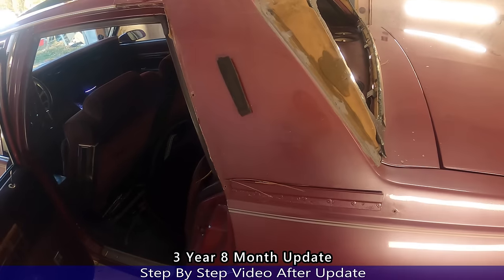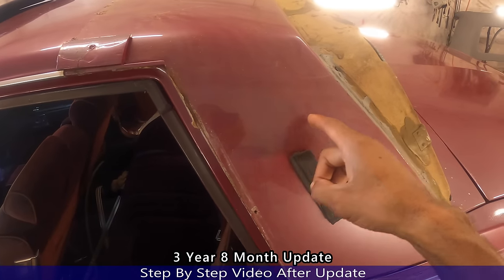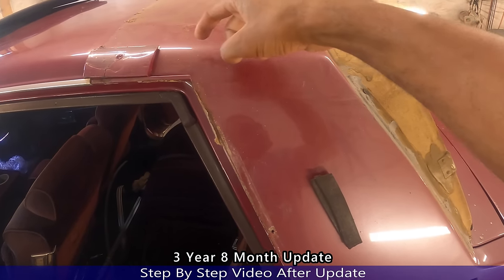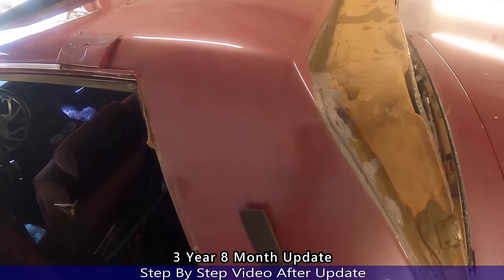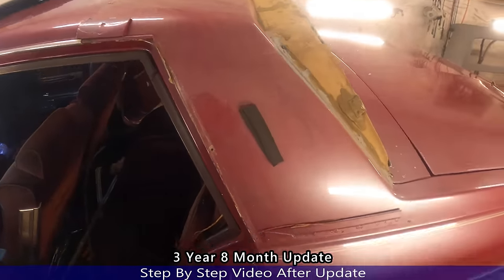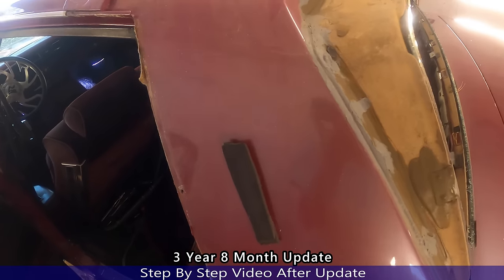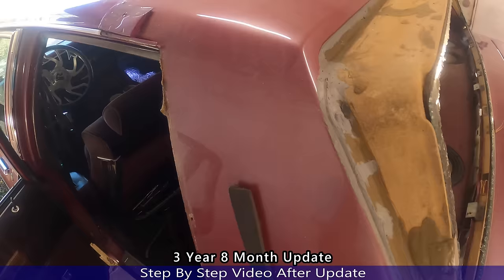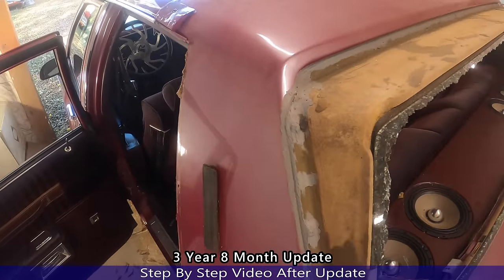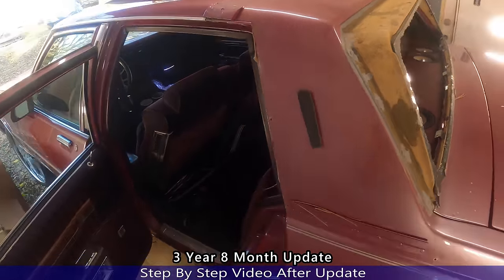Okay, remove the quarter top. Now you can see where the fiberglass repair was at. Still looks the same. Auto professionals in the comment section said it wasn't gonna last a month. It's been almost 4 years. In March it'll be 4 years since I did this repair. Let me go to the other side.